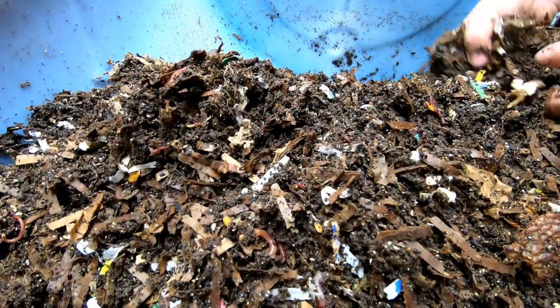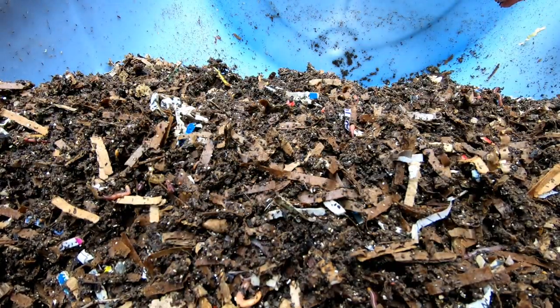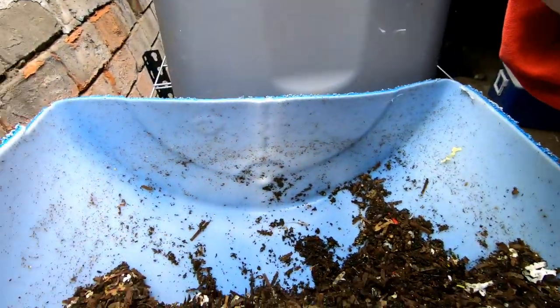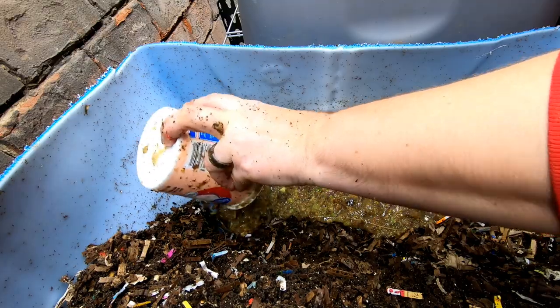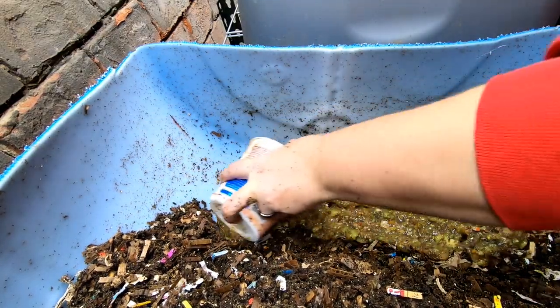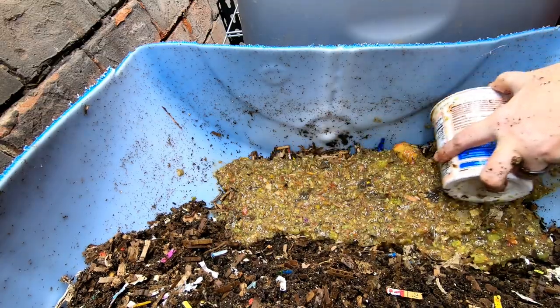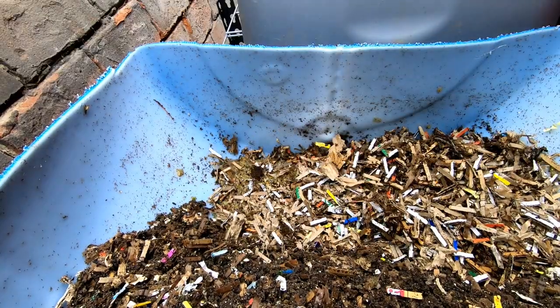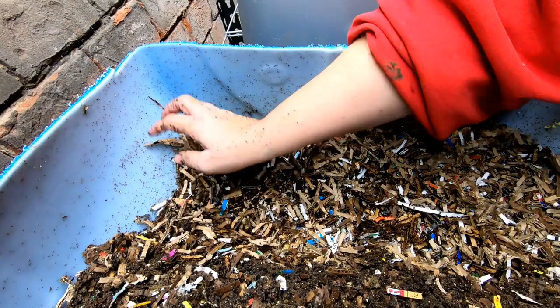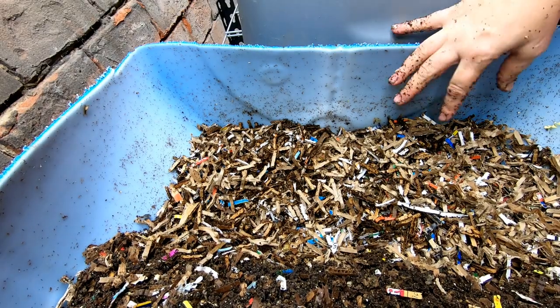I'll have to go back and look at the videos, but there was probably two and a half pounds of worms in here when we started this particular bin, and with the extra space they are definitely taking advantage of it. These guys are gonna get some of this apple tomato corn goo - about one and a half of these 24-ounce containers. Put some of the drier bedding on top. You can see they do crawl; if you look up against the edge here they do tend to wander a little bit, even though they're European night crawlers.